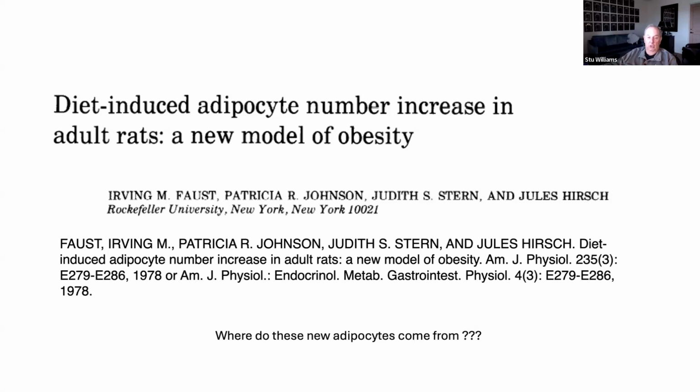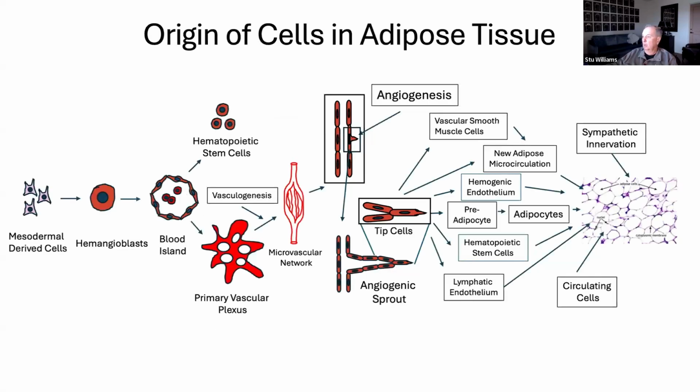So we now have to start looking very actively for these progenitor cells and answer the question, where do these new adipocytes come from? It changed my lectures in physiology when I started teaching physiology at Jefferson, but also was intriguing to me because it's now suggesting that there are stem cells in fat that are critical for obesity. It leads to this, which is one of the first models that I'll present. And as we all know, models are great until they're not great.